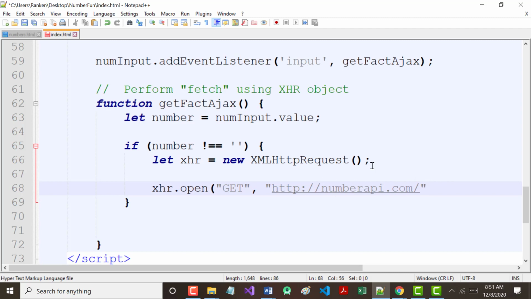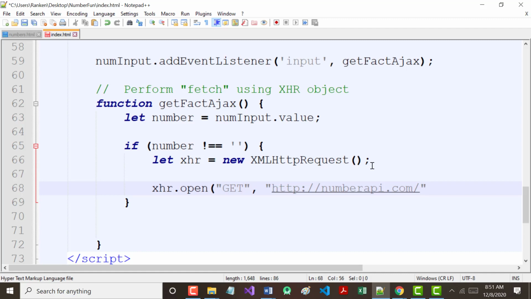All right. We're not done yet, but I'm going to give you a second to put that in. That right there is going to open up numbersapi.com. Does that make sense to everybody?